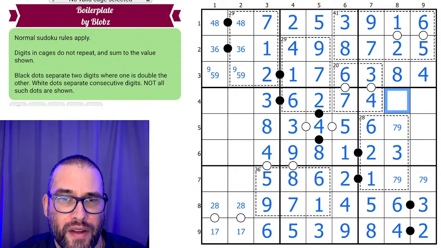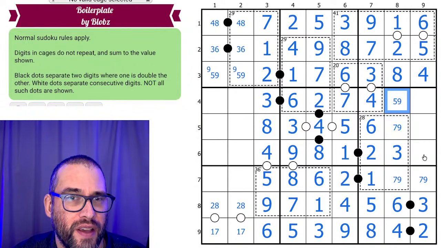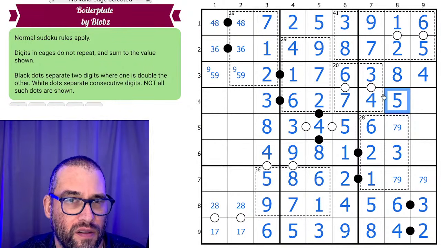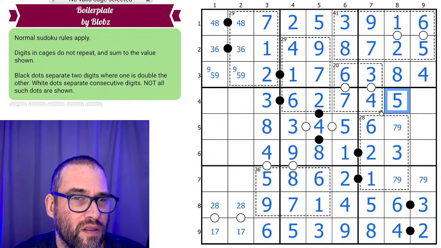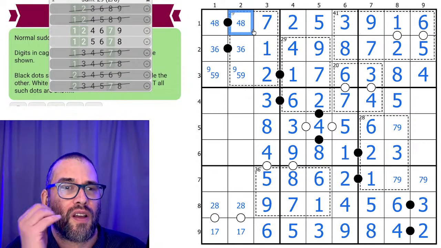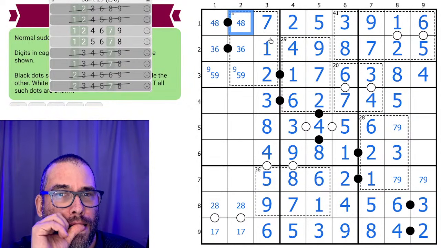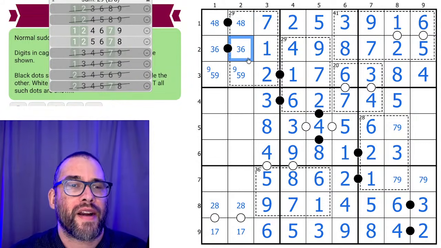This is a write-in. It's a 5. This cage can't have a 3 in it.